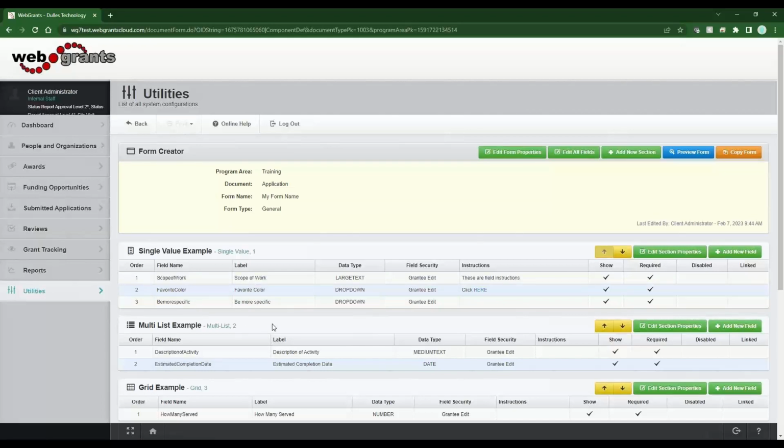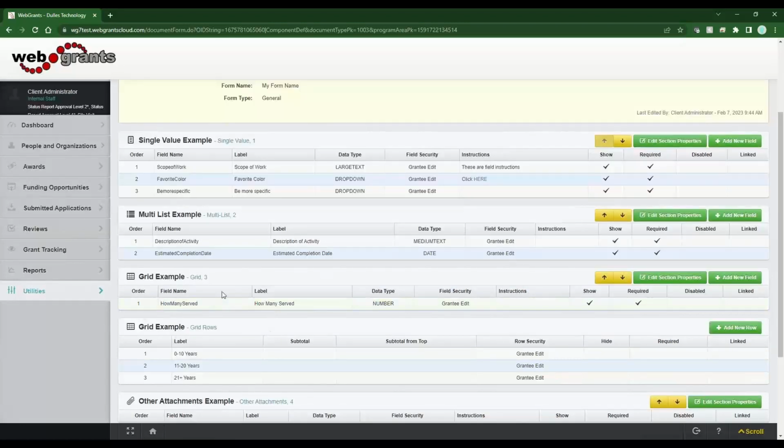Okay, so let's go ahead and get started. I'm going to go ahead and add my currency question, which is how much per person. And then that way they can answer how much funding it takes per person to serve these people. And then later down in this section, I ask them how many they served. So I have to have my fields on here first. So I'm going to click Add.